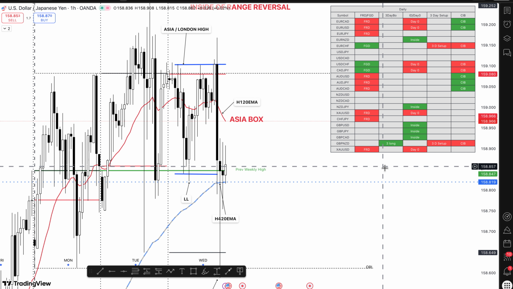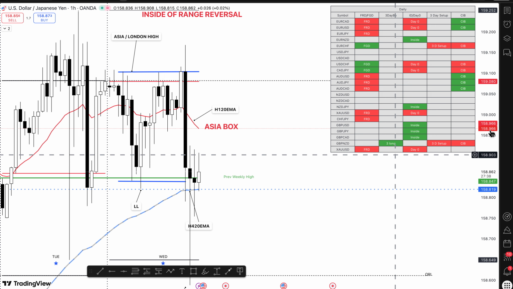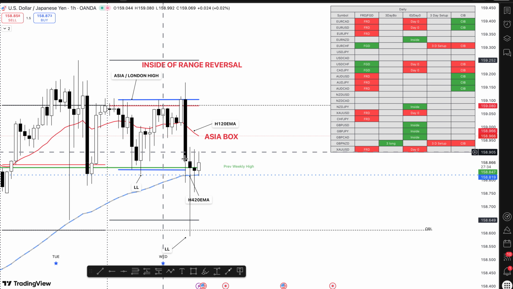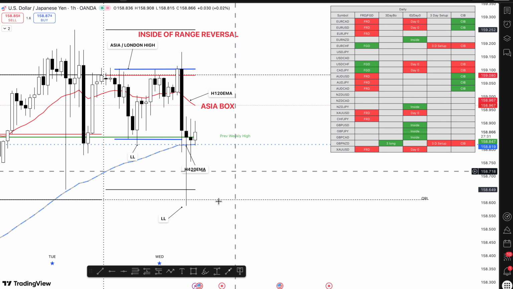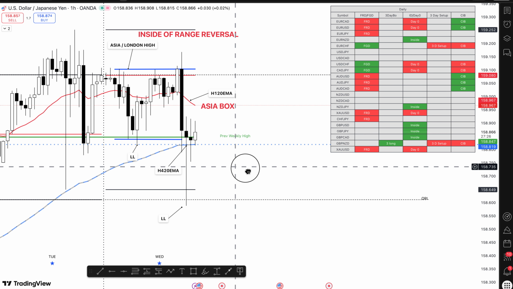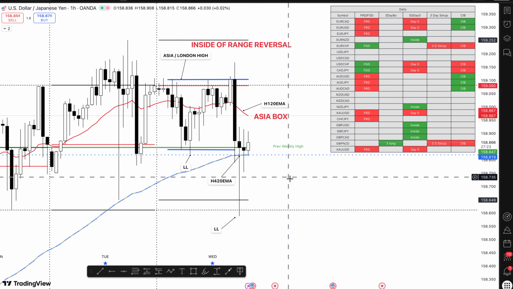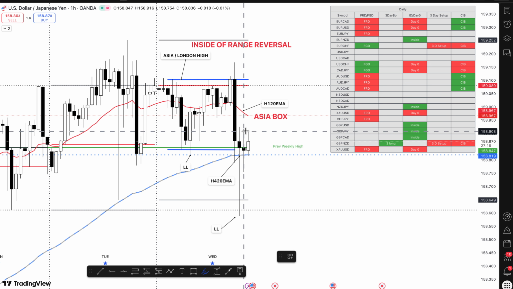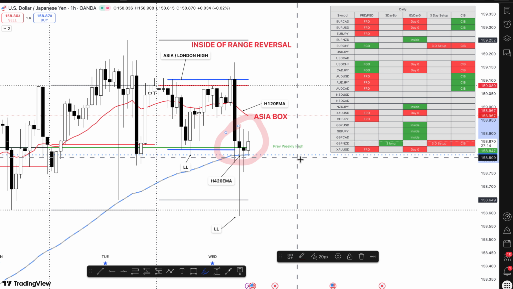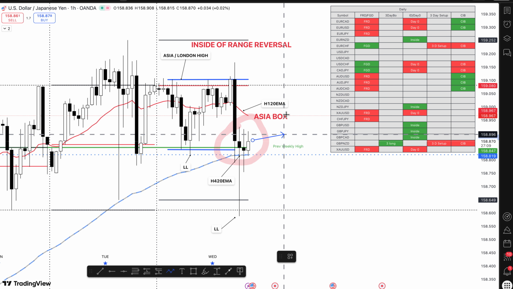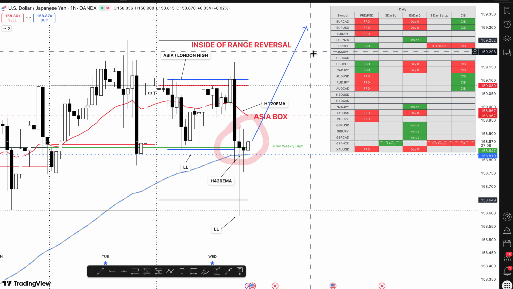Now you can see that clearly. Now this is me marking up my lower lows. You can see a lower low below the Asia low. Good. You see they made more lows. You see me marking up lower lows, but like I said, there are rules around the H4. That is why I have not given any further instructions, because the rules will guide us around this area. By tomorrow we should be having a market that will continue to the downside, or will continue in the direction of the trend.